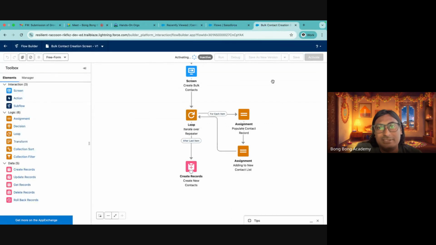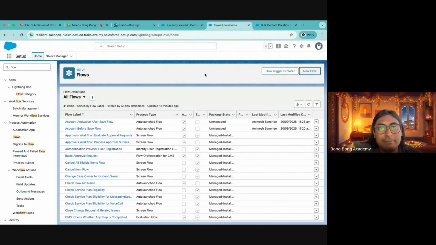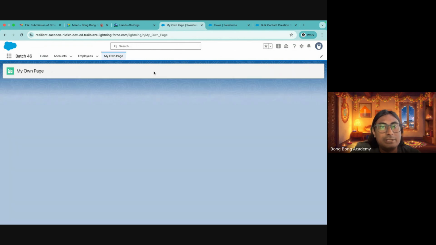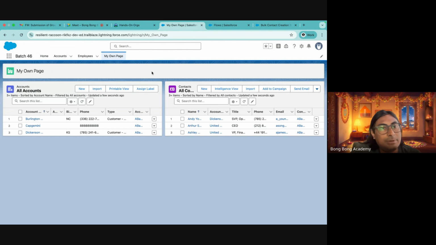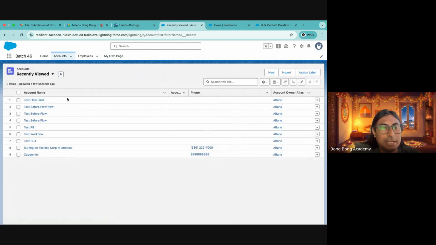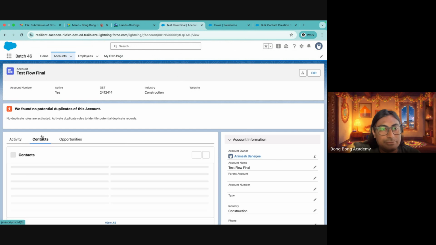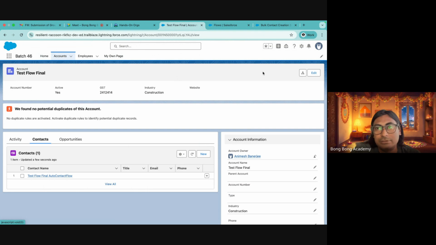Now I will activate this flow. Now I will use this flow. As I said, the screen flow can be used in 2 different ways. One is that you can put this on any screen, or you can fire this from a button. Let us put this in the account screen, right? That makes more sense. So if I am in the account, if I give somebody a tab on this side to create accounts, I think that is the best use of this, right? So I have contacts and use. So let us go and edit this.